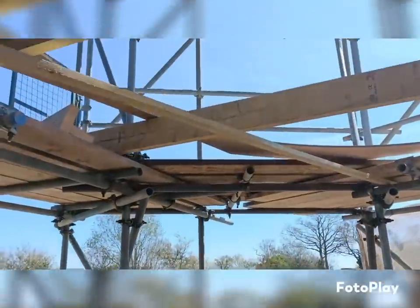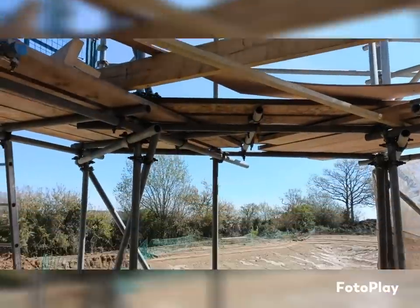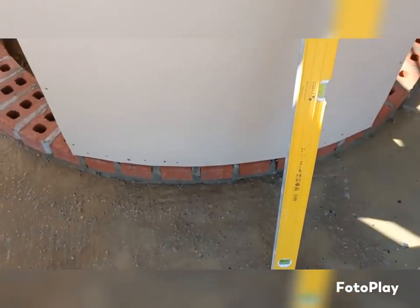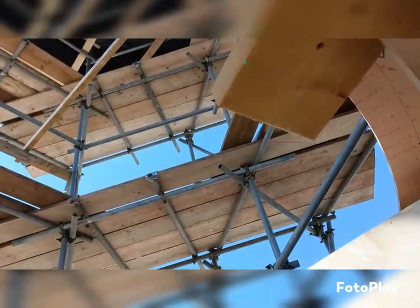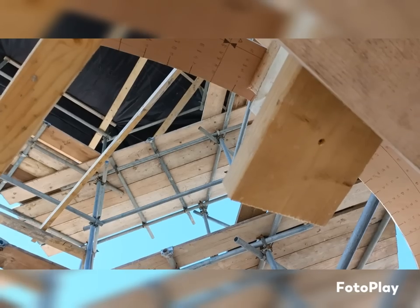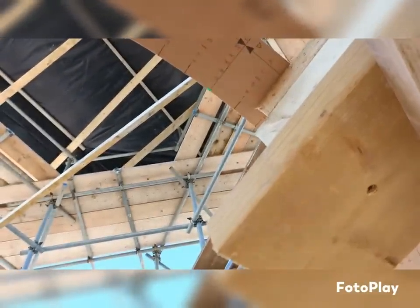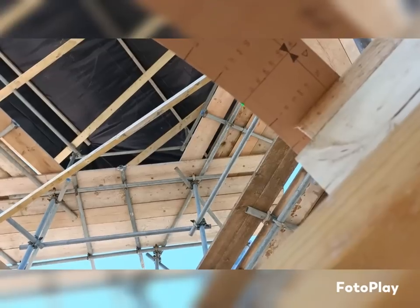So, here we go. So, got the laser set up now. You can see us on the centre line of the arch, the arches on the curve, and I want to get point C and D dead right, which is just there. Don't know if you can see that on C and D. Just move, wobble it a bit so you can see it again. Just there, yep. That's why I couldn't see it. My film was in the way. Just there.